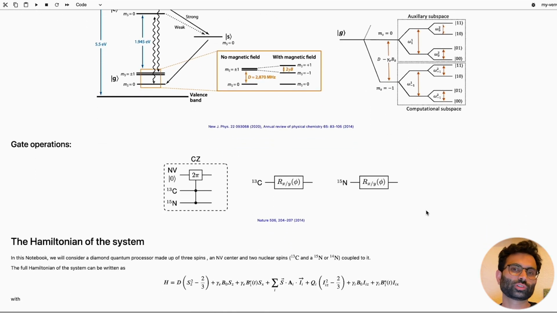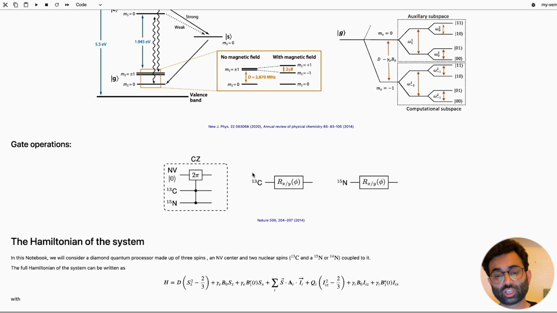Now how do we do universal quantum computation on the nuclear spin register? For universal quantum computation, we need to do both single qubit gates and a CNOT type of gate. In this processor, the single qubit gates are simply realized by performing rotations on the nuclei inside the computational subspace.